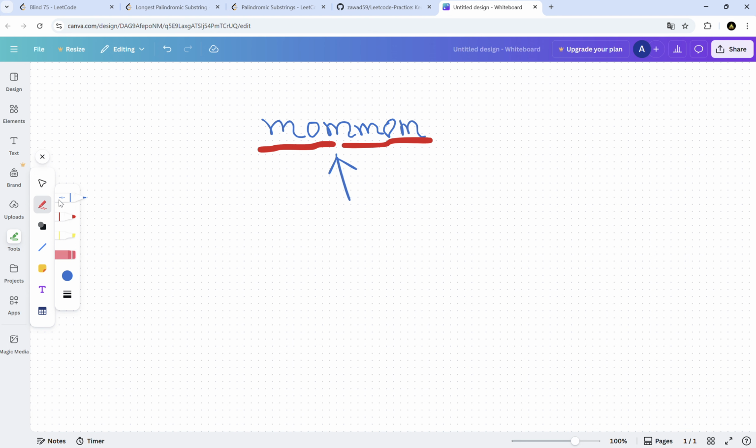Because if you just write a simple palindrome of length 3, then you see that when you find the middle of the palindrome, that's when you can compare the left portion with the right portion.